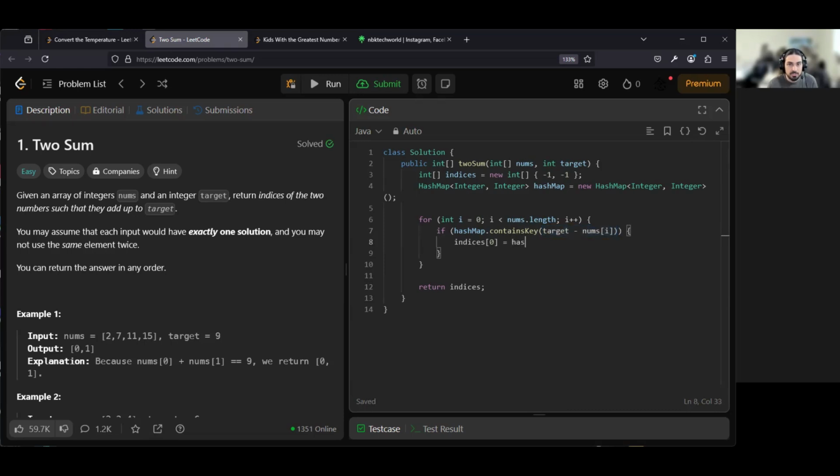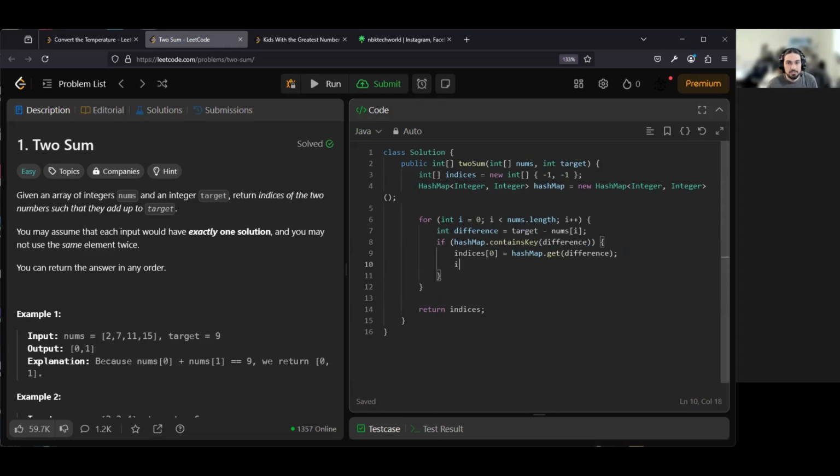Okay, so I have to do hashMap.get(target minus nums at i), because this is the difference. When I say get, I get the value associated with that key, which is the index. If you don't like repeating the same thing, of course, you can always create a difference variable here. If that's more helpful to you to understand, you can extract it out and put it here if that is easier for you to understand.